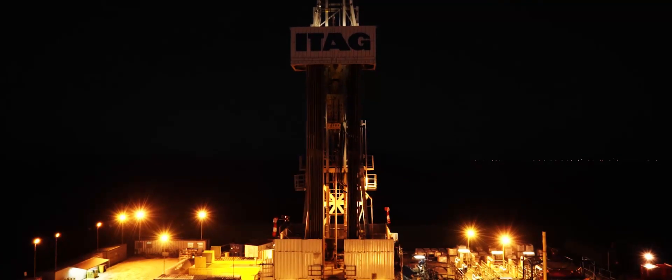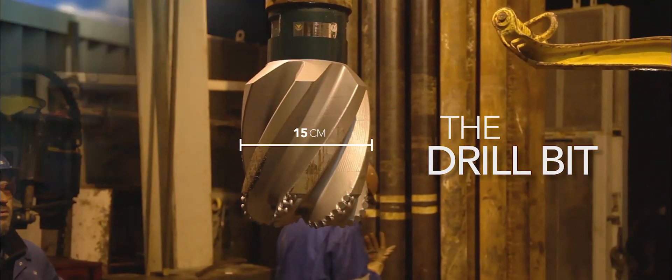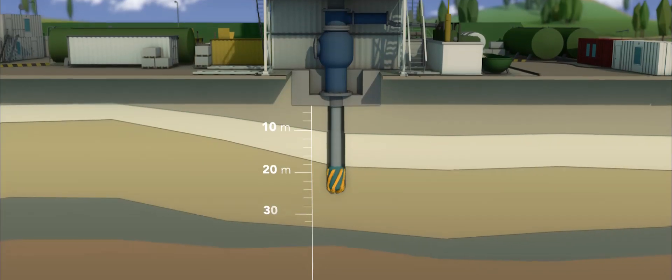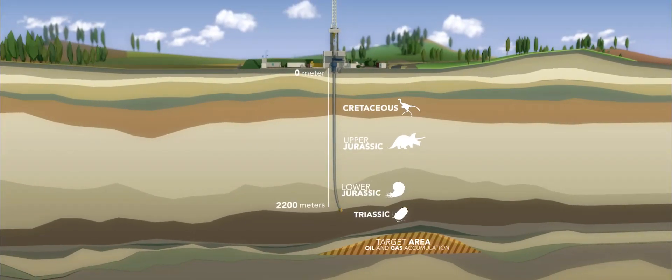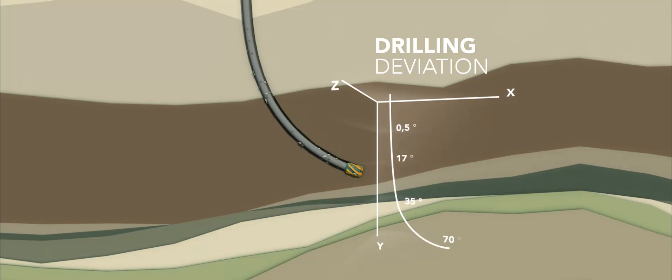In order to reach a potential deposit, a very deep well has to be drilled. To drill through the rock, drill bits of various diameters are used. These are usually made from steel and may have diamond teeth. These tools are fixed onto lengths of linked metal pipe, supported and turned by the rig. Gradually, more drill pipe is attached at the surface to penetrate deeper into the subsurface. End to end, this drill string can be several thousands of metres long. The borehole can be drilled vertically through the ground or in a curve by causing a small deviation at the drill bit, which the drill string will then follow.